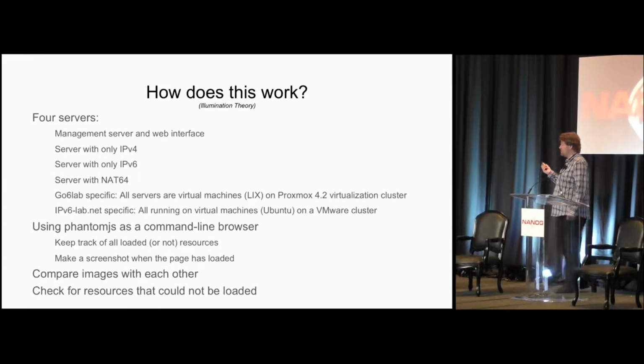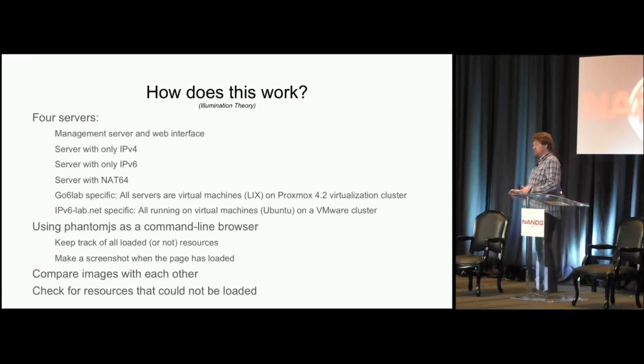We use PhantomJS, which is a command line browser. It doesn't have a graphical interface, but you can completely script it. So what we do is we open the URL, we get debugging output for all the requests it sends out. Then we make it take a screenshot, export the screenshot, and then we load everything together, do all the comparisons, and try to give some meaningful results from that.